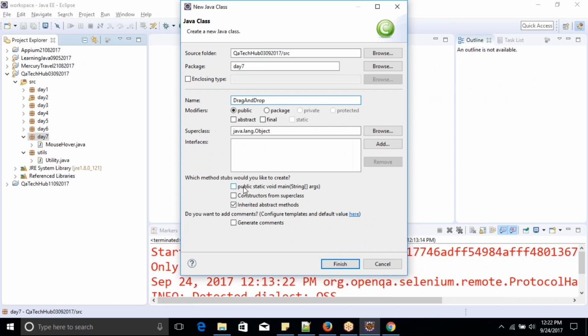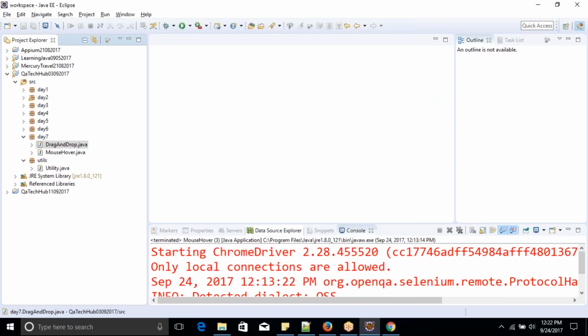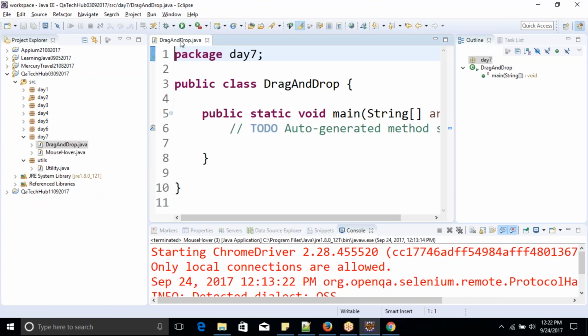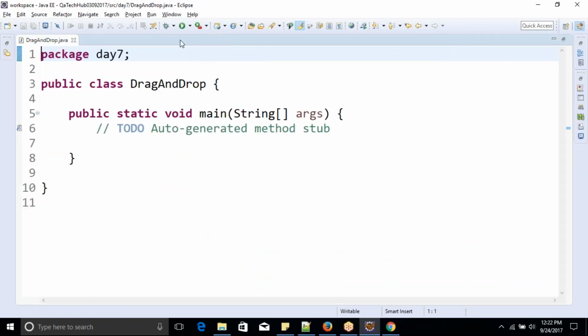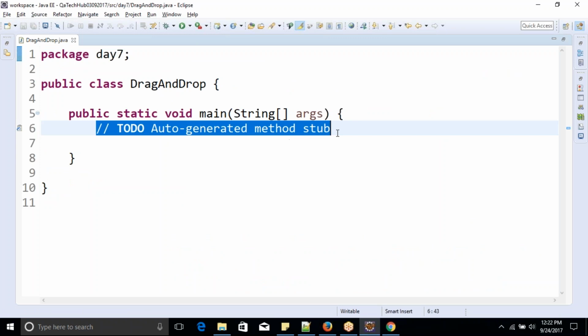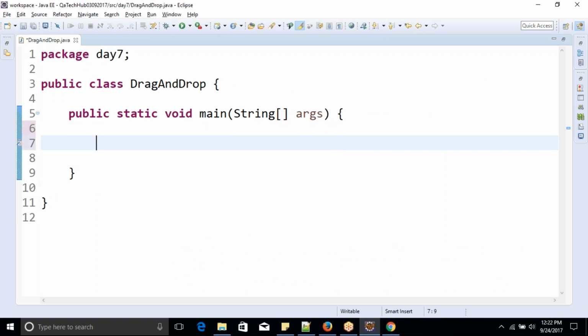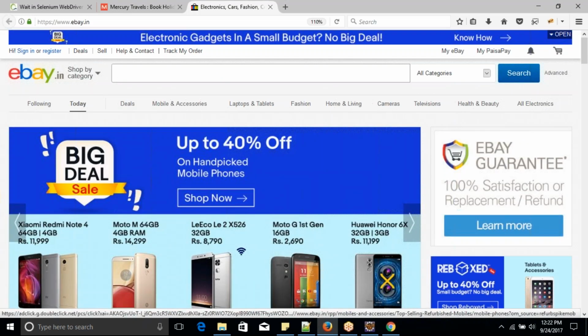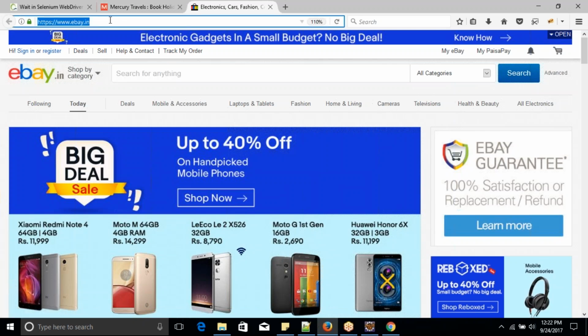In this example, we'll also cover a small example of frames. For people who missed yesterday's class, I'll explain the frame part again. Okay, iframes.